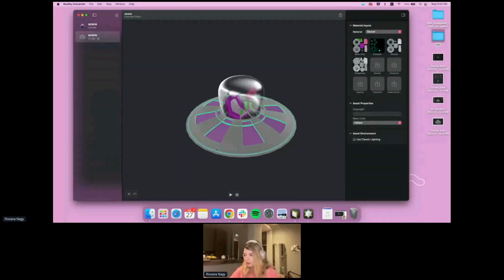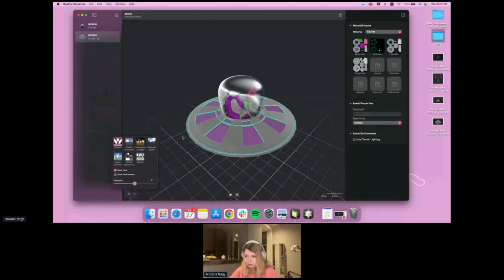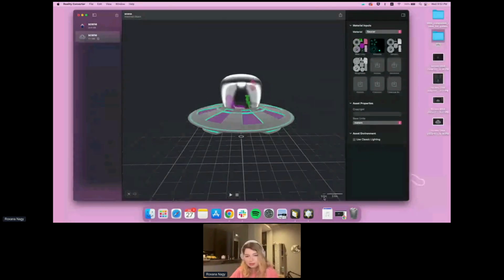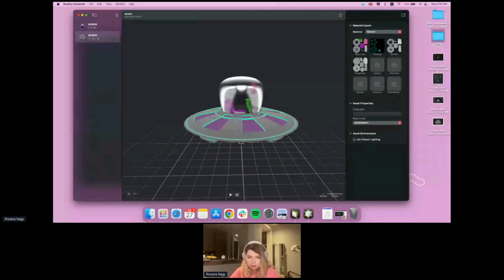Another easy way to check if the base units are what you expect is if you go in here, and let's say you want to see the grid. This will give you an understanding of how big the model is. Based on this, in the corner, you'll see that a small line here is 0.5 meters, and a whole big square is 2.5 meters. So this gives you an understanding of how big the model is. And if I change this, it will also change the base units. So we'll keep it to centimeters. If you want to add some copyright information, you can do it from here.